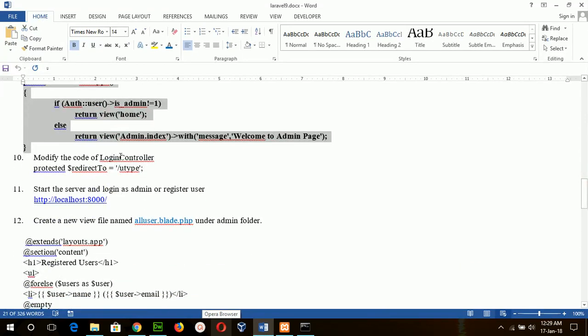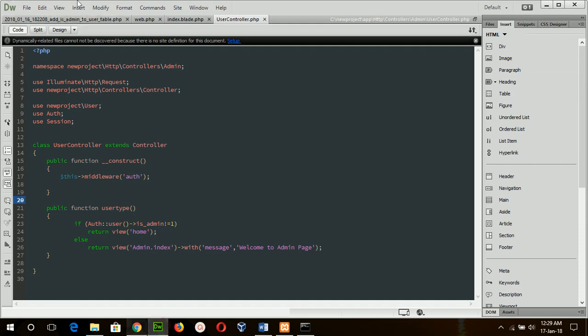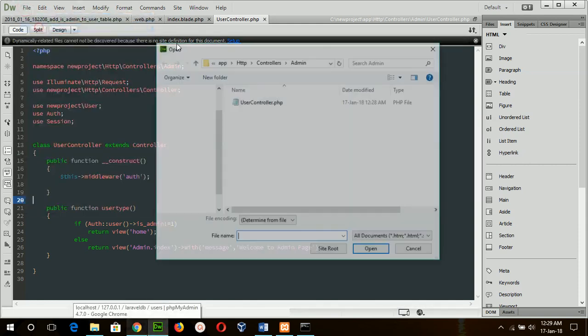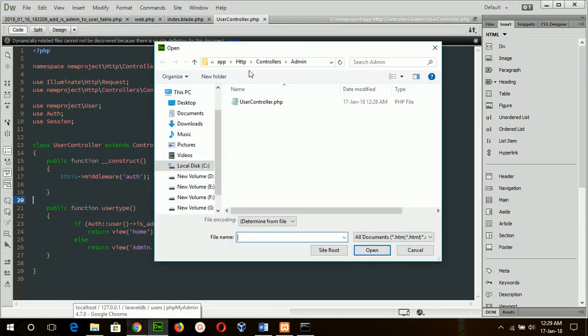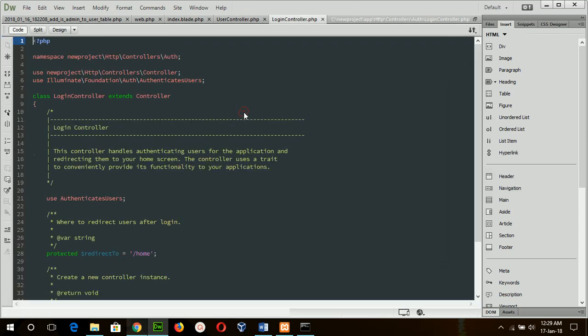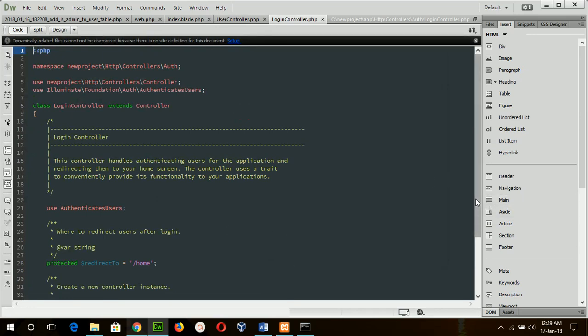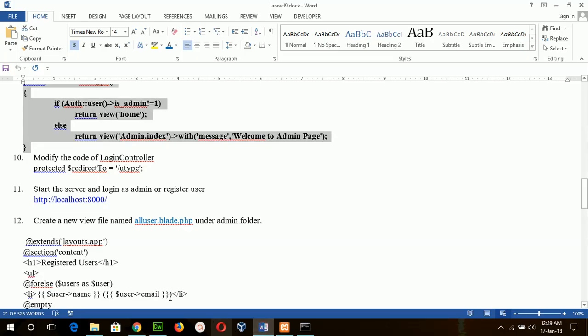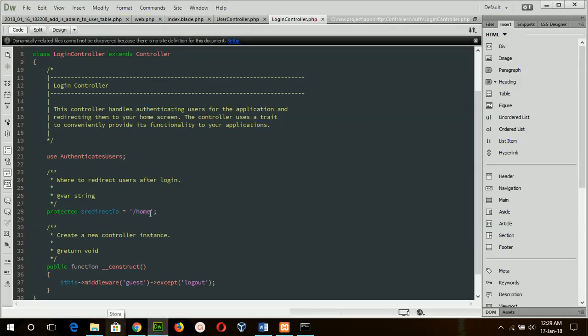Modify the code of the login controller. So open the login controller which is created when you create the default authentication of Laravel. So Http, Controllers, Auth, LoginController. Just change the redirectTo part to utab. You can add any routing path.